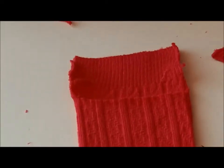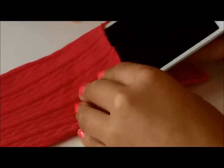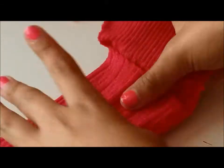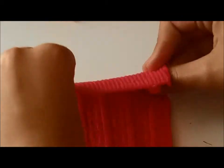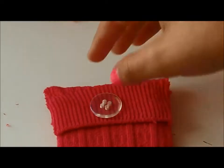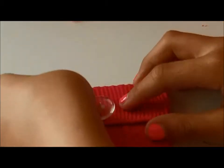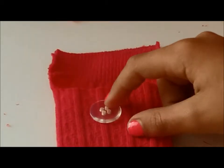So now we are going to put in your device again, but this time I'm just going to take off the case, so just a little faster. Okay. So now it should be like this, and then you're going to fold it over and take one of your buttons, and without doing anything, just decide where you want to put your button. You would actually have to put it down here. But then you're going to want to fold it over and see where it would be on here. Okay, so I'm going to do mine right there.